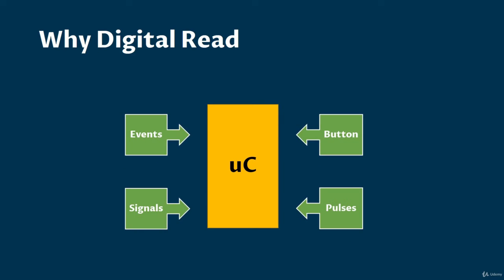For example, if an application needs to read the status of a button, like you have seen in many devices where a power button is there, you can press it once to start the machine and again press it to stop. When that button is pressed, the microcontroller gets a digital signal which is 5 volt or 0 volt.